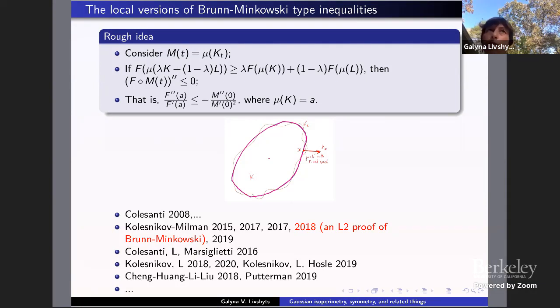These things have been, in principle, if I go in very general terms, I'll have to go to, I don't know, Lagrange and Leibniz and Cauchy and Bernoulli, Riemann. But roughly, here's a sample of references that I put on the slide that are relevant for this method. Colesanti considered this method to derive a Poincaré type inequality from the Brunn-Minkowski inequality. In my view, the most influential paper in all of this realm is the one of Kolesnikov and Milman from, I think, 2018, where they actually gave the L2 proof of the Brunn-Minkowski inequality via studying the local version. This is a very important paper that has influenced, in particular, everything that I'm going to talk about and many other developments in math. There are some other papers that I wrote here as well. This was very briefly about the method.